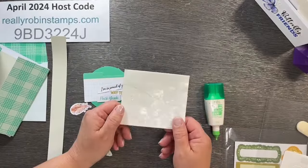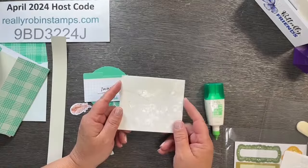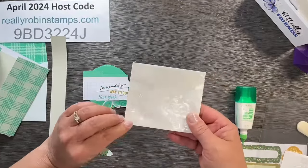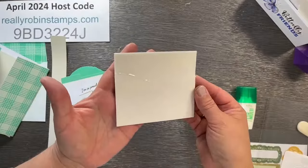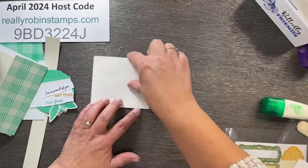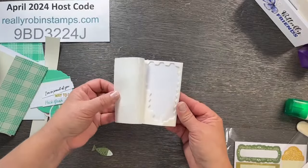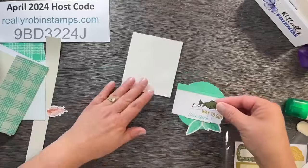I was helping Jill with her swaps, and she said to put things on with dimensionals. She showed me: you take packing tape and lay out a whole package of dimensionals, then roll the packing tape across them in two strips and cut between them. What it does is pick up all the tops, so you can just peel back and use your dimensionals, then cover it back up so you don't have any of those papers loose. Did you guys know this? I'm telling you it's brilliant.